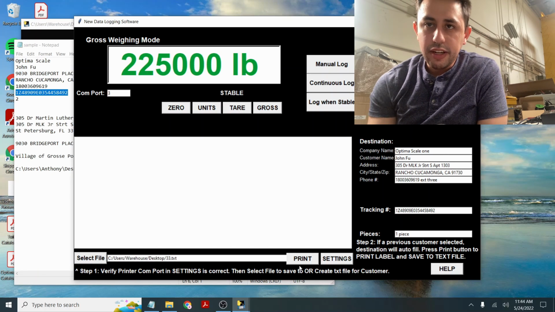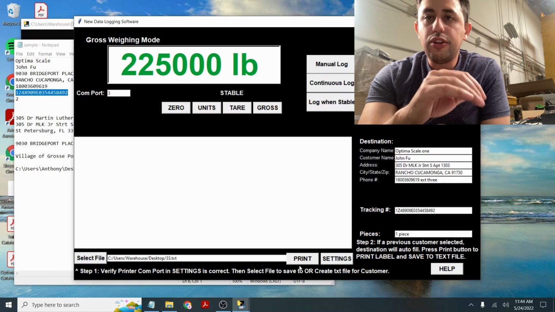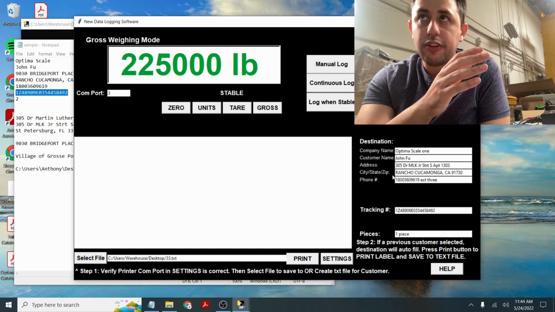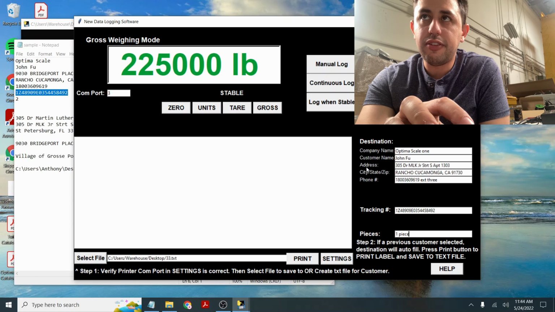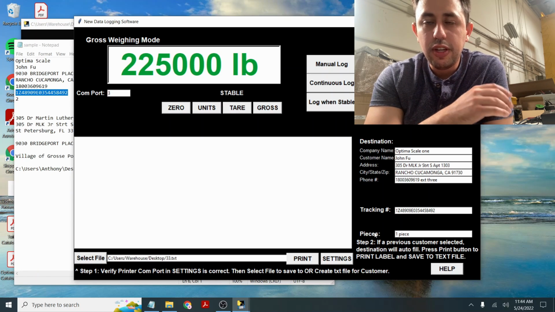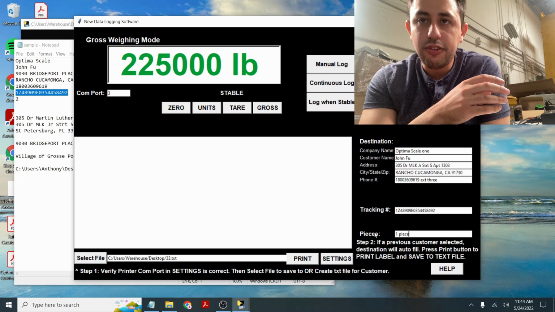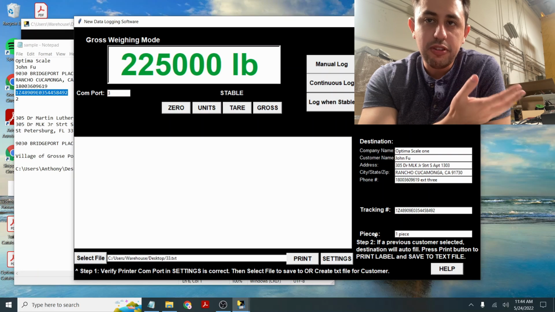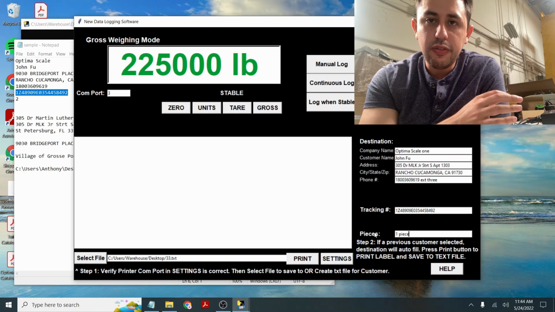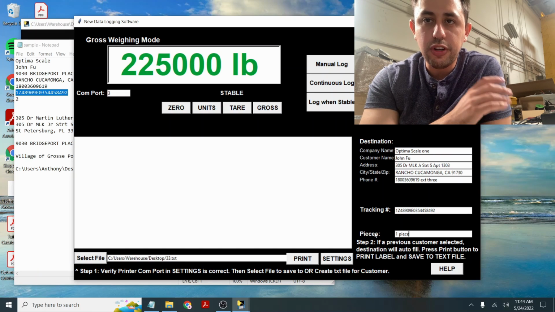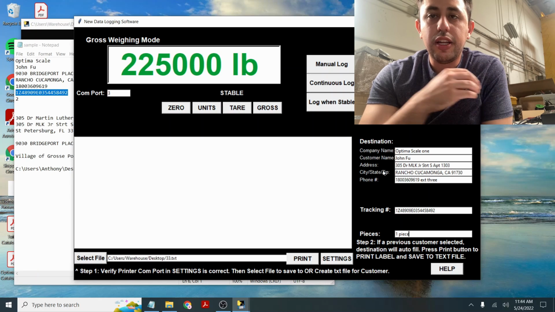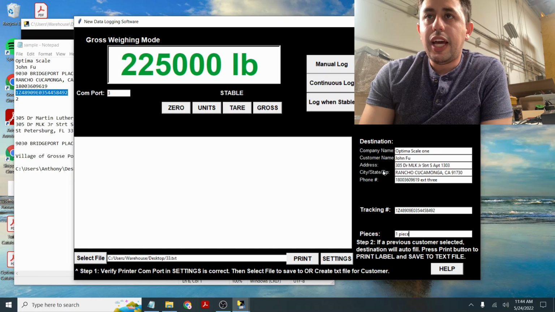So if you want any other information where the user using the software could enter any information you could think of. In this example, a specific customer wanted the company name, customer name, address, city, state, zip code, phone number, tracking number, and pieces. But if you want something else, where someone types in certain information and saves records of all the previous customers, because it'll all be saved as a text file, we could do that. Whatever you're looking for specifically, we can make the software for you. In this example, this is what the customer wanted, but we can make it whatever you're looking for. Save it, whatever you want, and that's what will help you out.